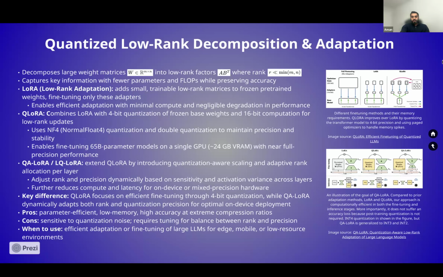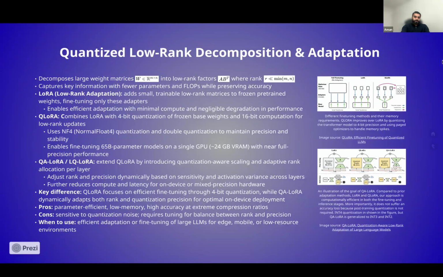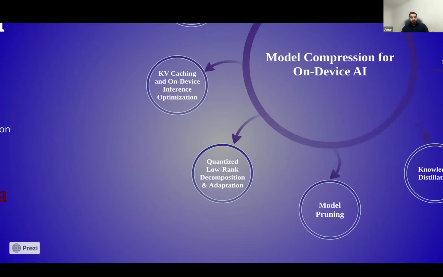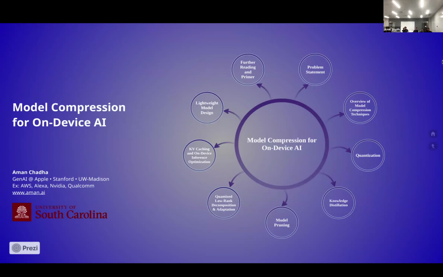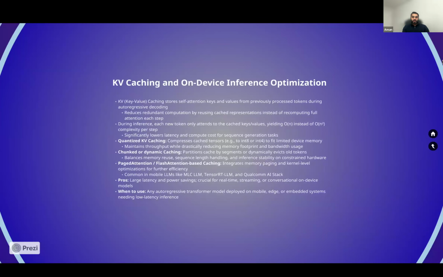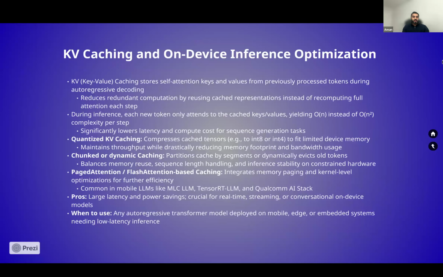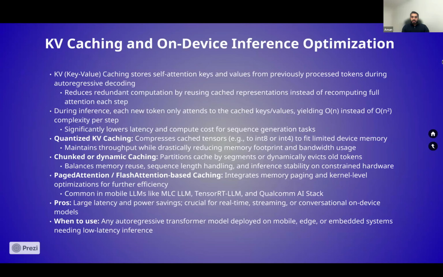All right. Next up, we've got KV caching, which is a different method, and this is very commonly used as we run inference on any of these models. What KV caching does is that it basically caches the keys and values from previous tokens as it's decoding one token at a time, right? As it's going through its auto-regressive loop, right? So as you're running an LLM, you're generating outputs, the next token, essentially, which is what you're predicting. And KV caching stores the keys and values from all of the prior tokens, right?